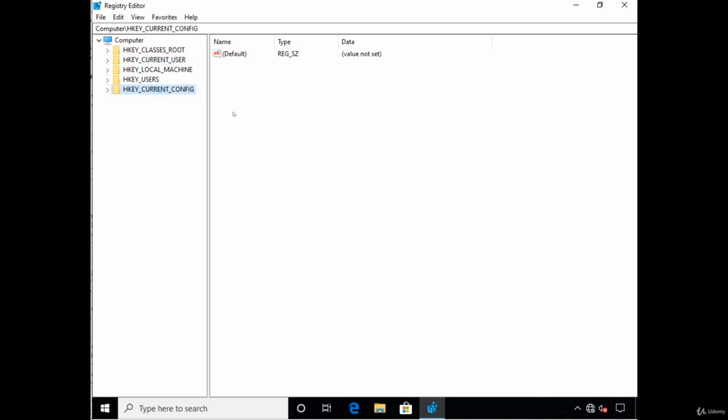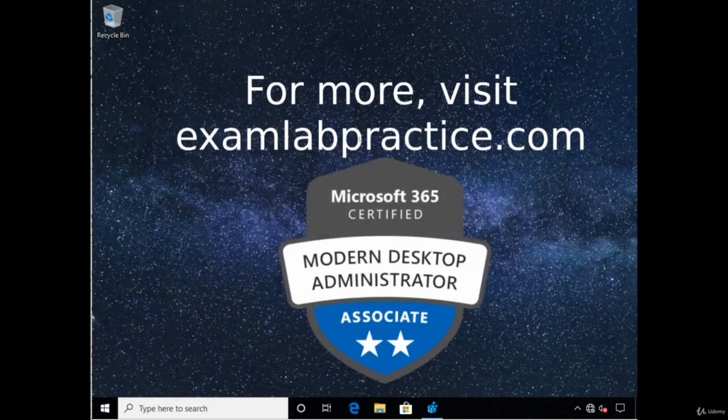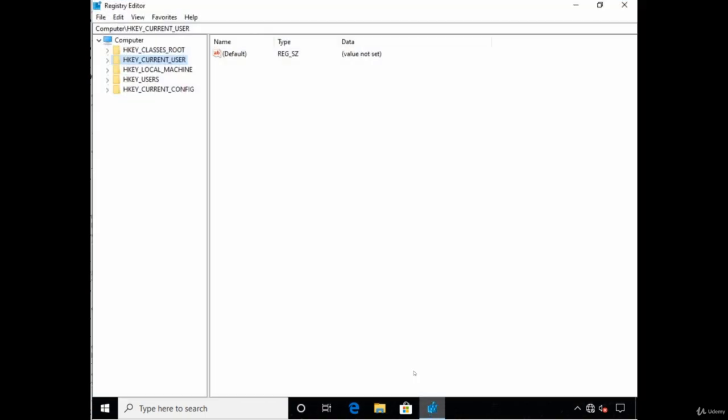When you make changes in Windows, you start altering settings, it'll make it to RAM first so that it's in memory, and then it'll write it down to the hard drive. So when your computer shuts down, it's able to know that there was a change. If I shut my computer down and turn it back on, when I reboot it, it's going to be able to pull it off the hard drive. So when I set my wallpaper to this right here, it first got written to the current area of memory, and then it got written down to the local machine.